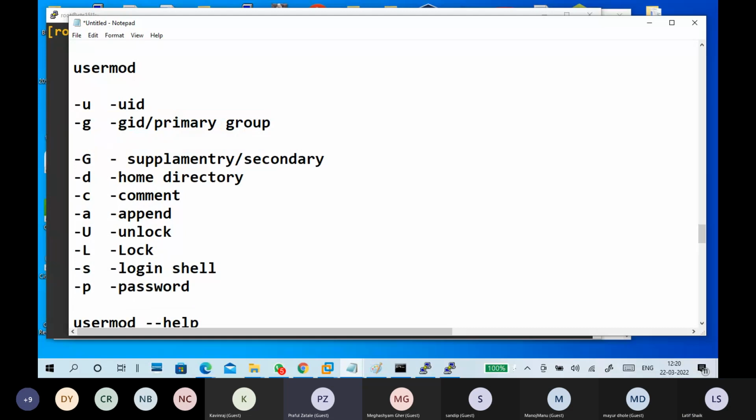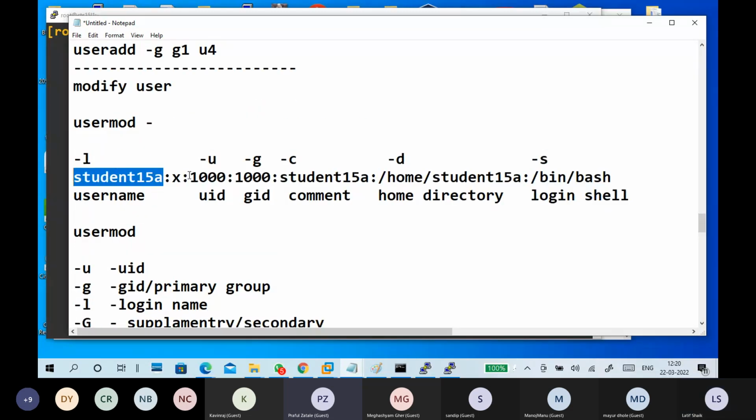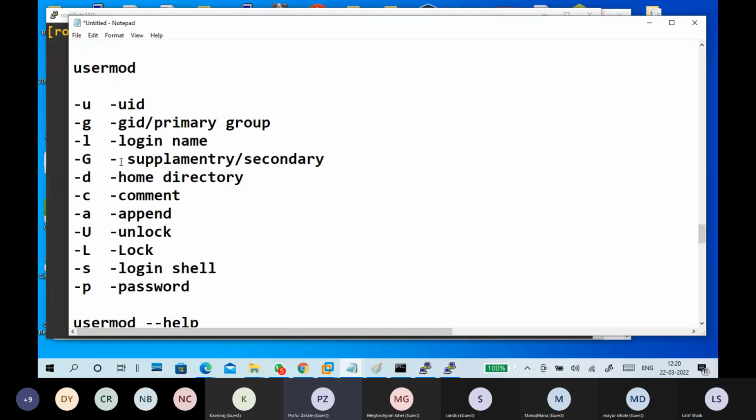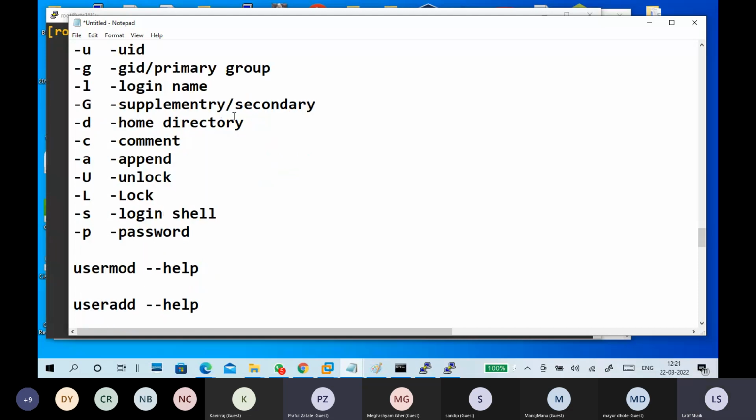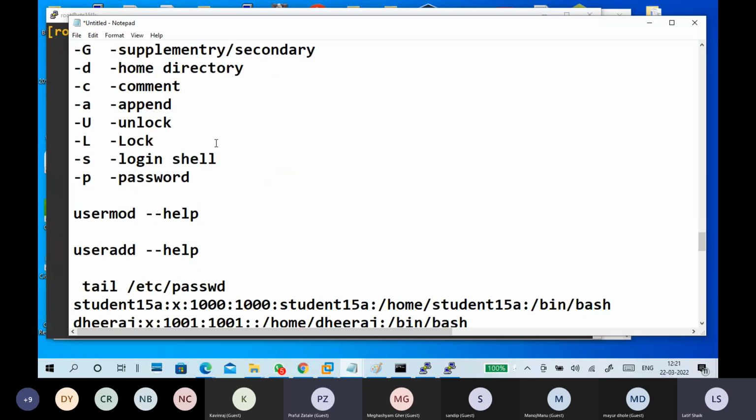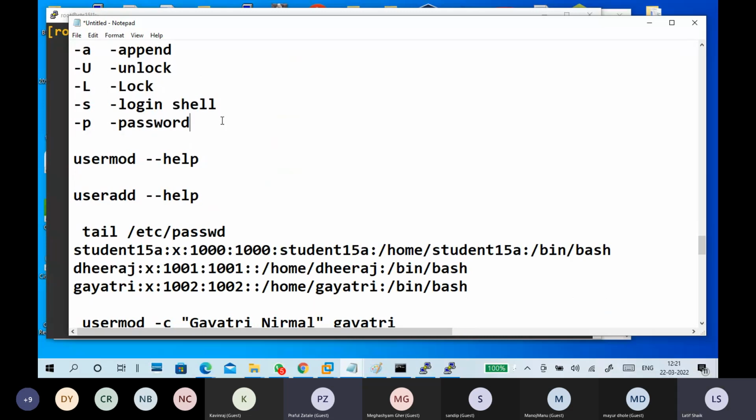-l, login, you can change the login name. -G, add to a supplementary or secondary group. -d home directory, -c comment, -a append, capital -U for unlock, capital -L for lock, login shell. -p, we can also give the password, but the password won't work here.